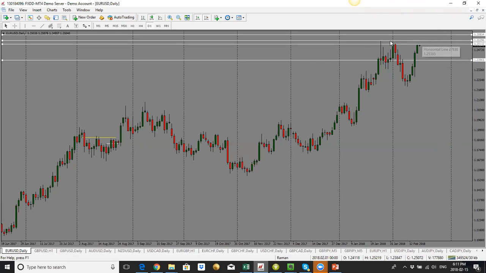Now, do keep in mind, we are into these highs, and a lot of times we have seen reversals on Fridays. So keep that in mind, in case price does try to turn around on Friday. Typically price tends to go one way and then changes direction on Friday, with a lot of people booking profit and so forth. So keep that in mind. But overall, based on the daily candle close, we are bullish on euro dollar here. First target 1.2540, second target 1.2580.